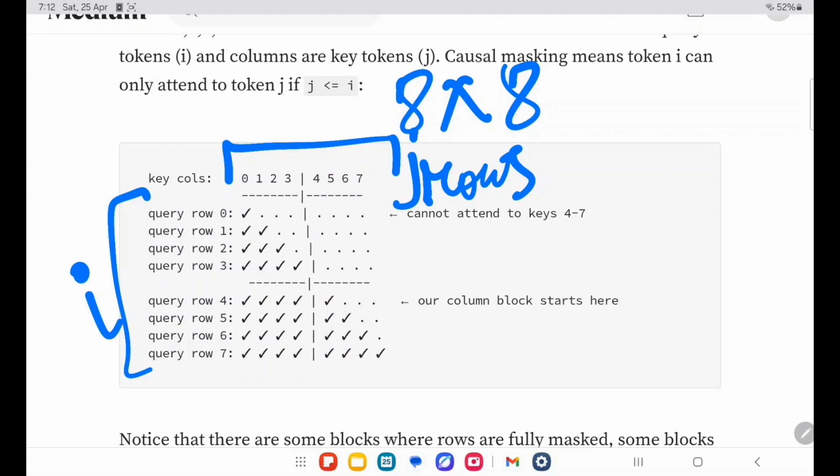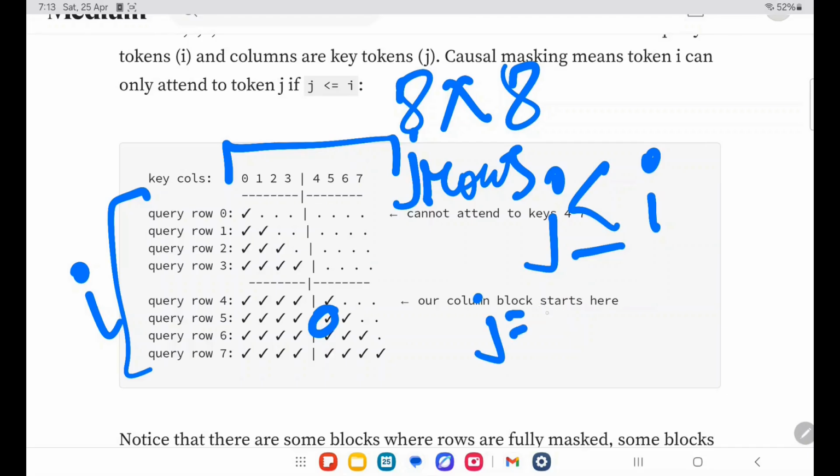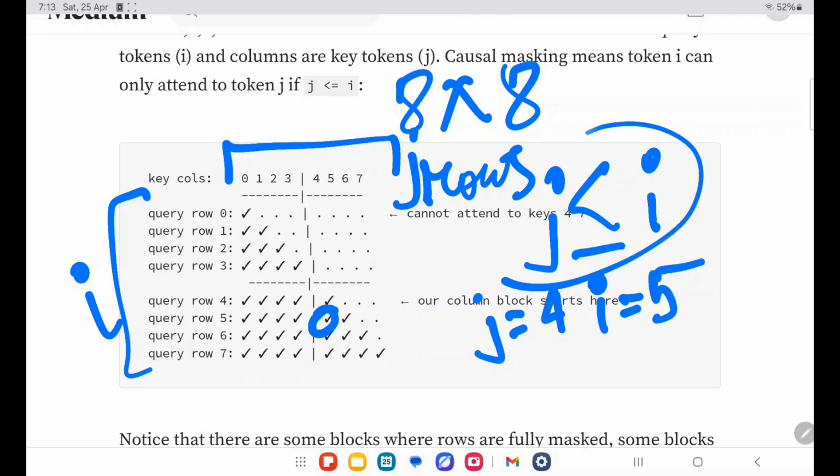So this is J and this is I. Causal masking means token I can only attend to token J if J is less than or equal to I. So for example here J is 4 and I is 5. So this holds, that is why we can do this.